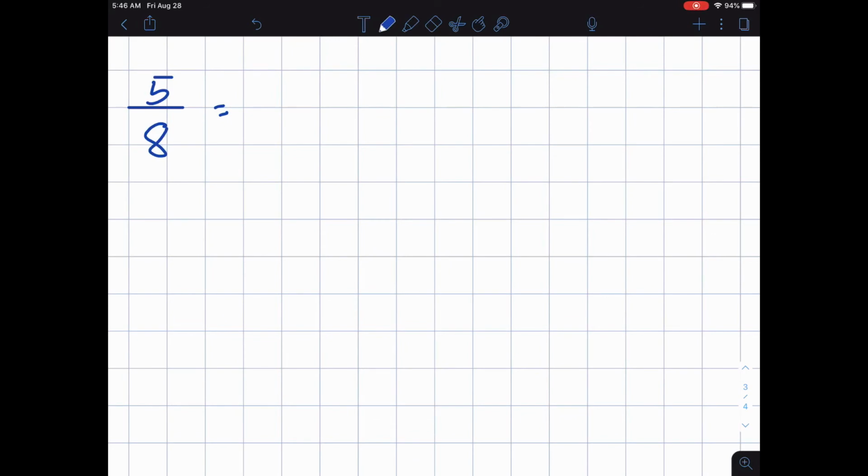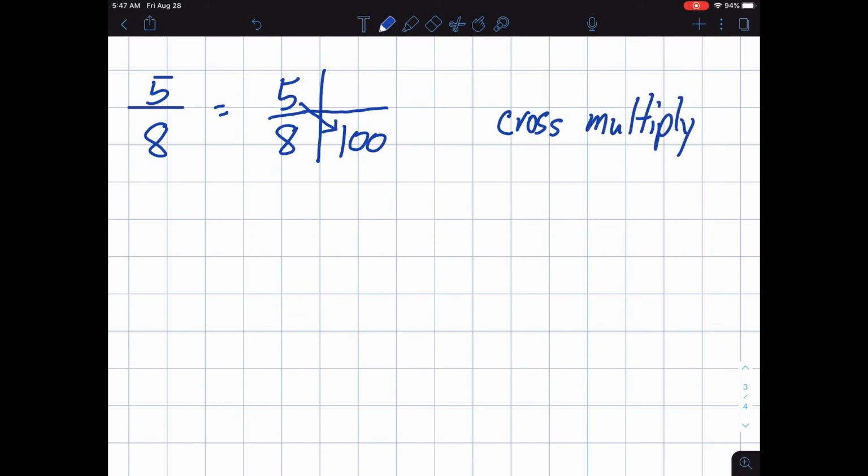Now let's try method 2. I have 5/8. Set up your ratio table for your proportion. Again, I like to use 100 because that's 10 times 10, which is still base 10. So I will use that there. Now I don't know that simple multiplication, 8 times what is 100. So what I'll do is I will use cross multiplication. You could cross multiply. That's how you solve proportions. 5 times 100 is simply 500.